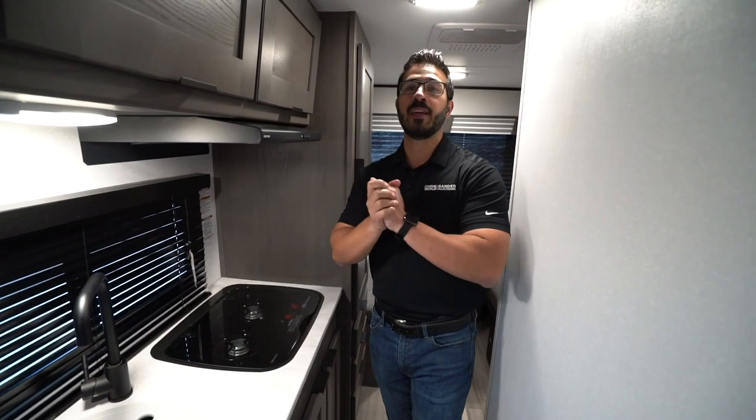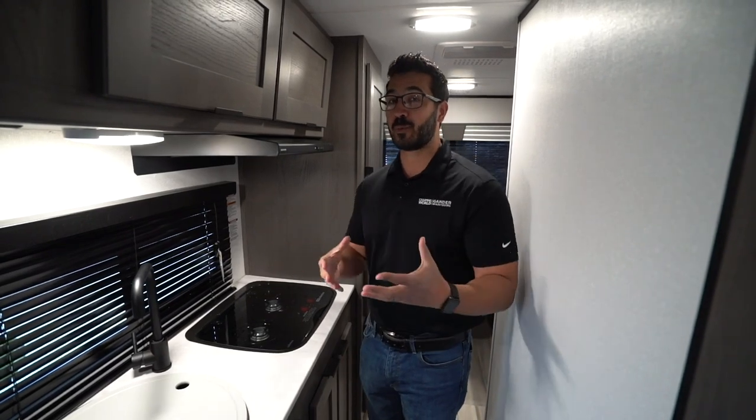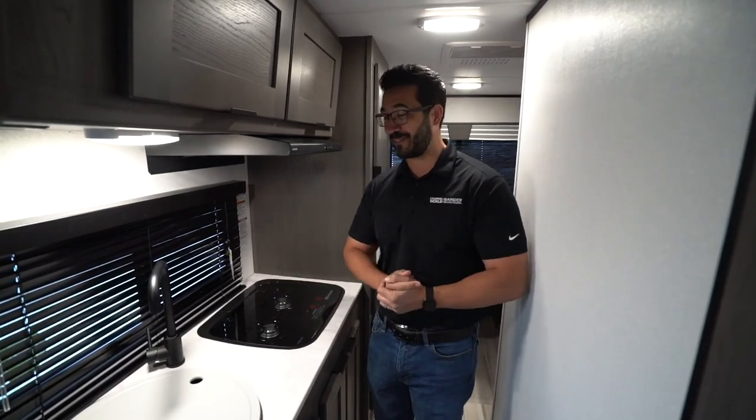All right, folks, so we are in the brand new Pathfinder from Mallard. Again, this is the P16SRD. One of the things you will notice is that the lights are a little dim and they are flickering. I apologize, our battery pack is running low. So although there is quite a bit to cover in this little guy, we do have to go through a little bit more quickly or else we're not gonna have any light to show this.